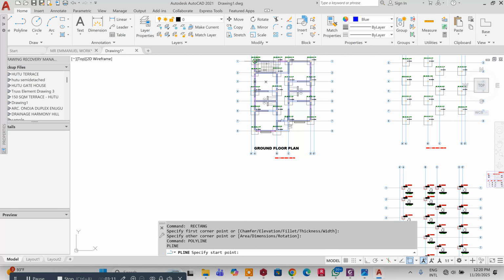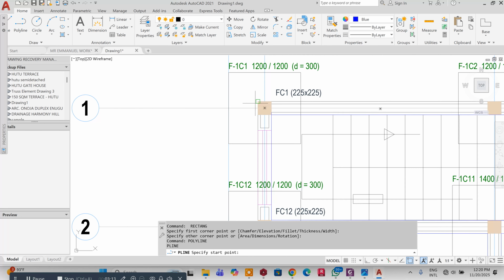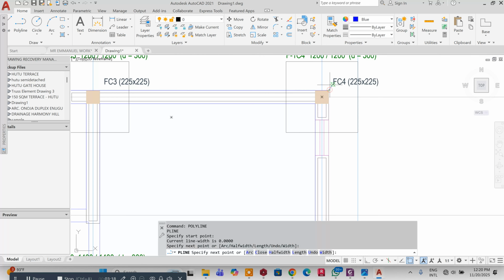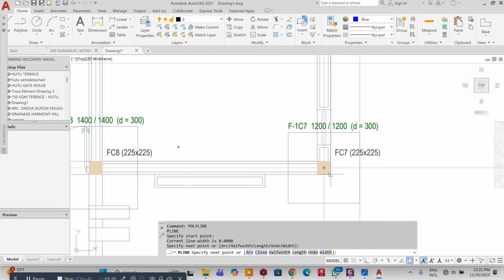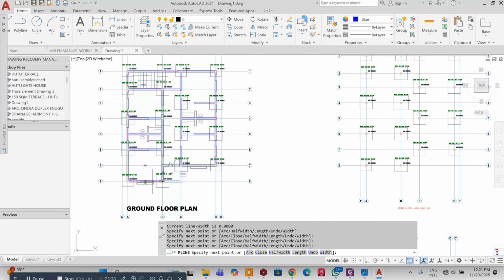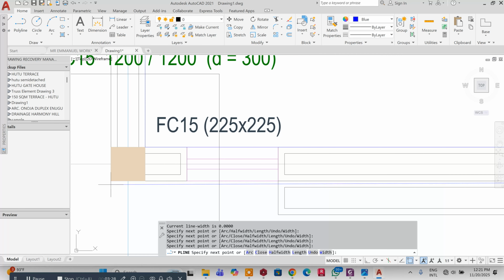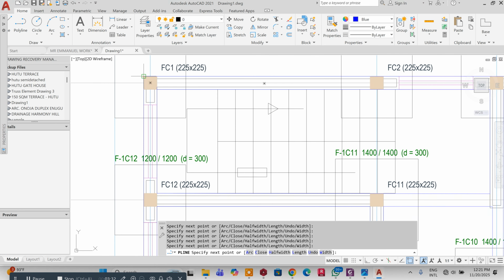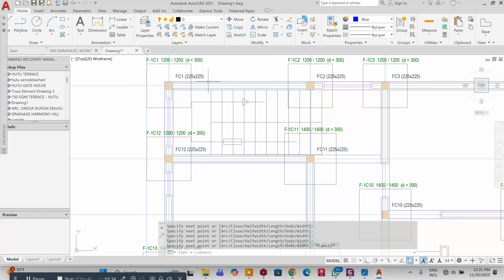I will use my polyline for the external boundaries now. Click here. Take this, bring it to this place. Take this to here to here. So I can now offset.